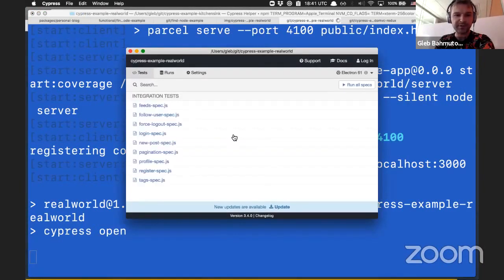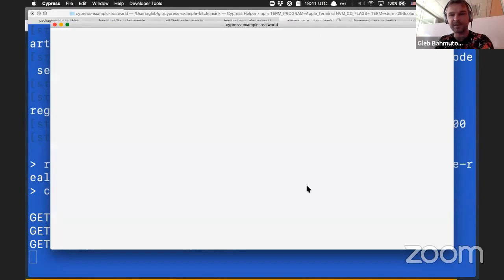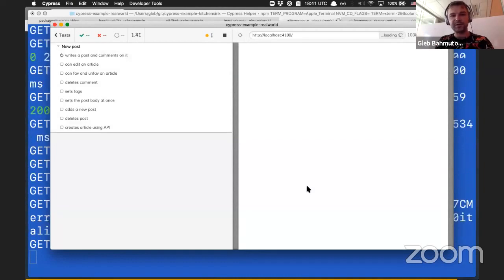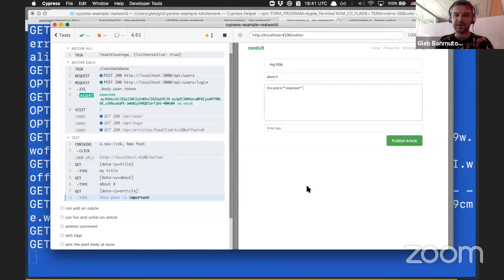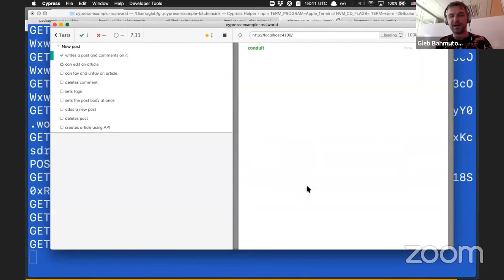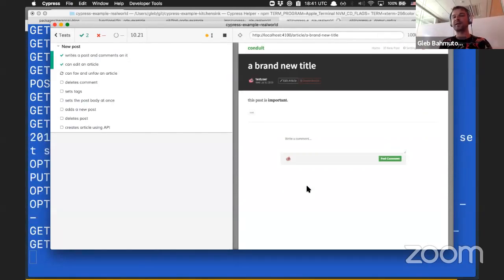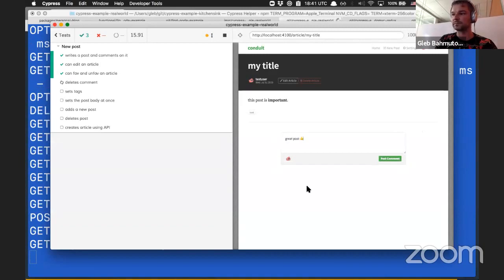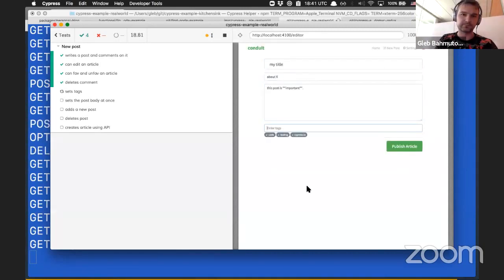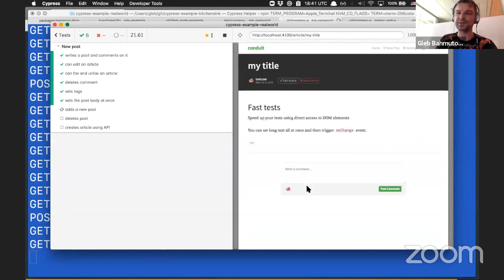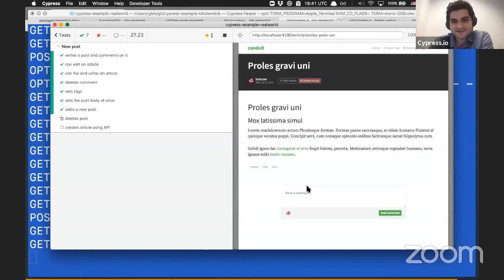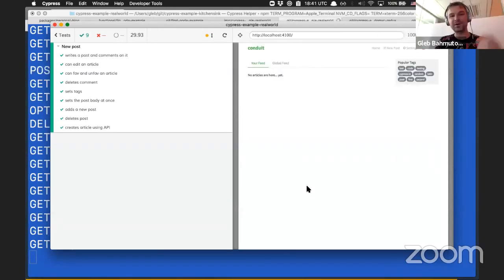So I'm going to run one of the tests, let's say the new posts spec. So this logs in the user. The user can write blog posts, as you can see, can comment, tag things. It's a lot more realistic application than just TodoMVC. I'm just going to wait for it because I actually like watching Cypress drive the app. It's very soothing. It's mesmerizing sometimes. OK, so we just finished a bunch of tests that exercise adding an article.